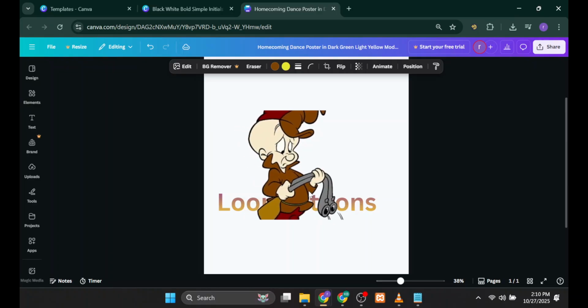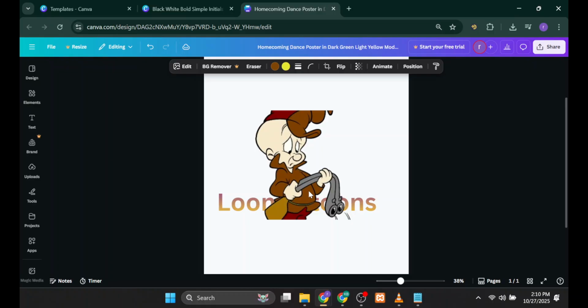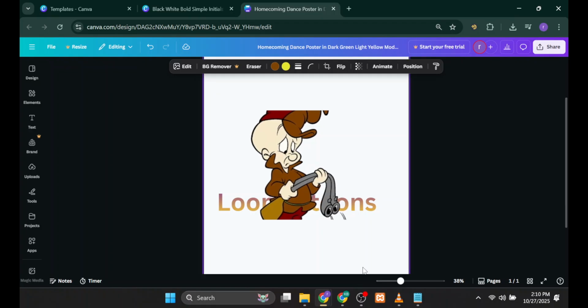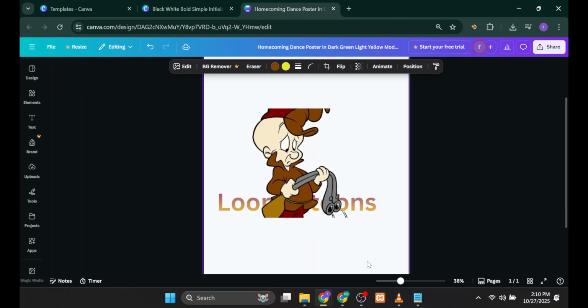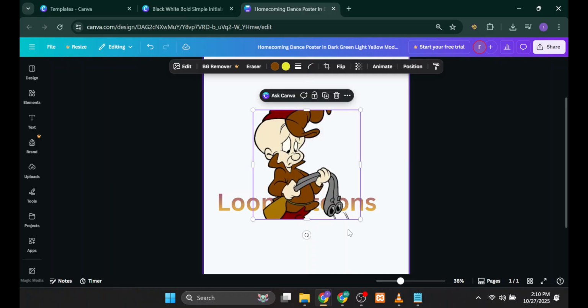And that's it. You now know how to nudge elements in Canva, one of the most underrated tools for achieving pixel-perfect results. Keep practicing this technique and it'll soon become second nature. The more you work with precise movements, the more confident and efficient you'll become when fine-tuning your creative projects.